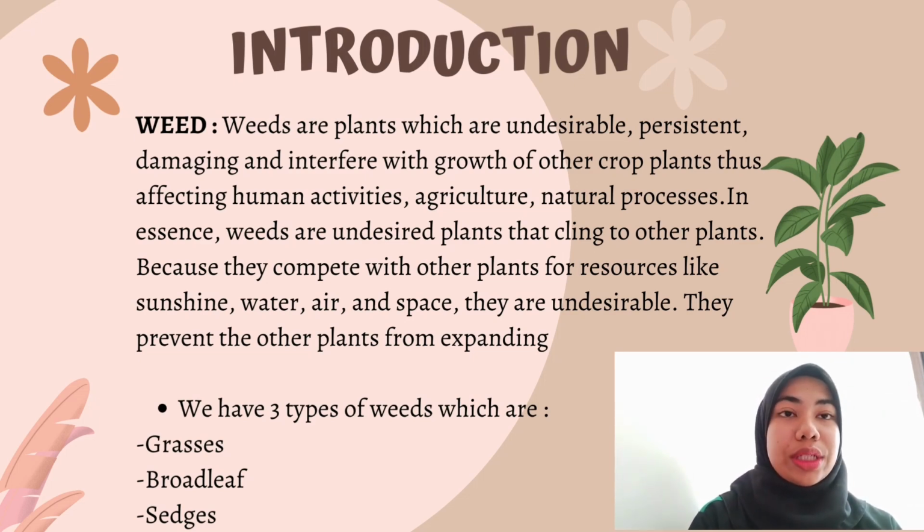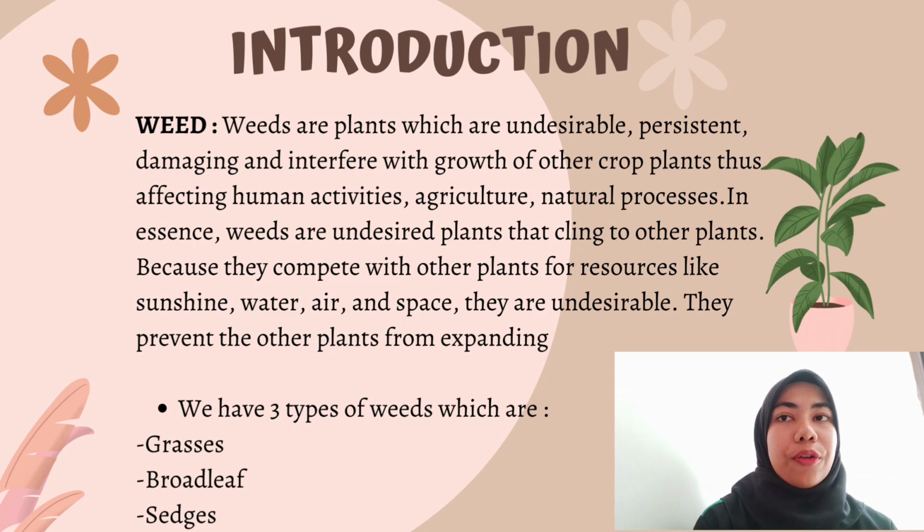Weeds are plants which are undesirable, persistent, damaging, and interfere with the growth of other crop plants, thus affecting human activities, agriculture, and also the nurturing process. In essence, weeds are undesired plants that cling to other plants because they compete with other plants for resources like sunshine, water, air, and also space. The effect of weeds is to prevent the other plants from expanding.